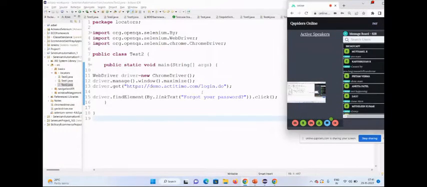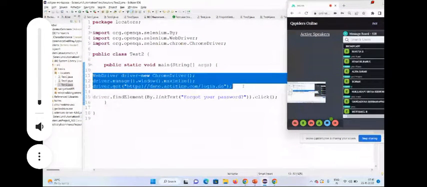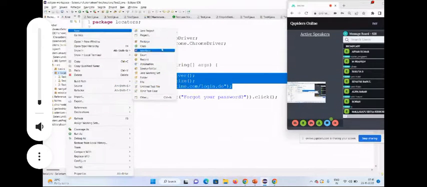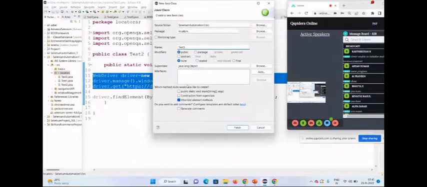How did you guys execute that code? Tell me. Let me create a class with the main method.